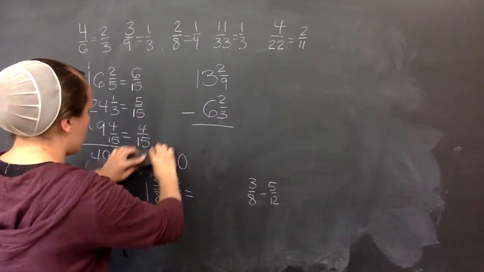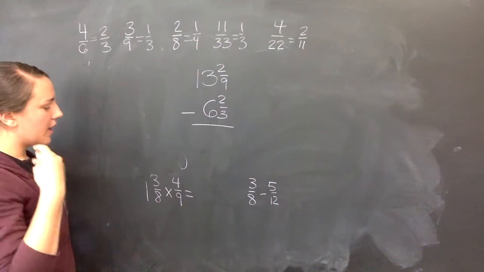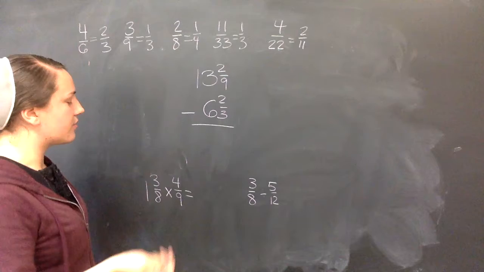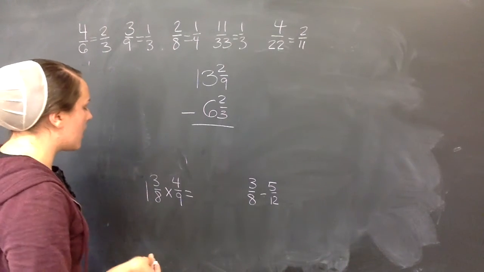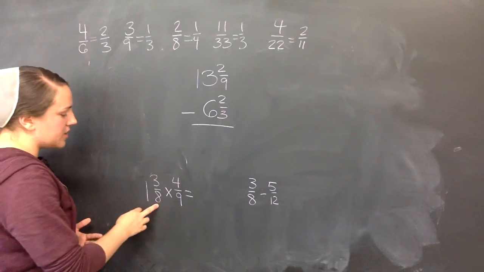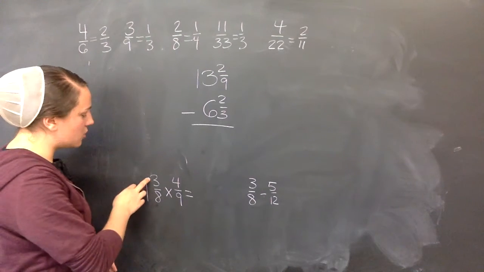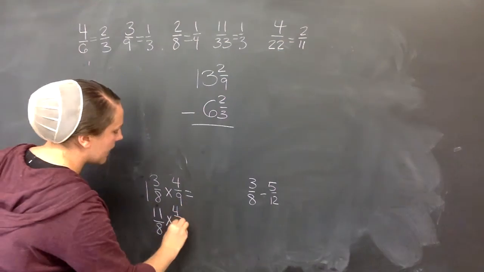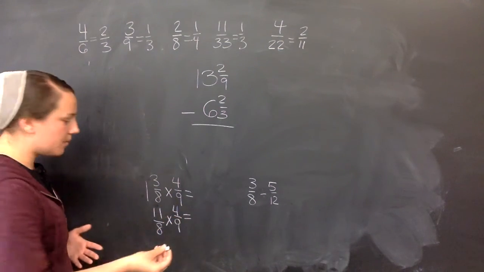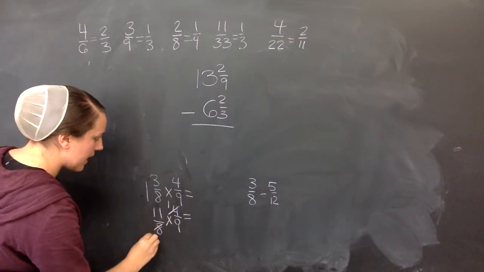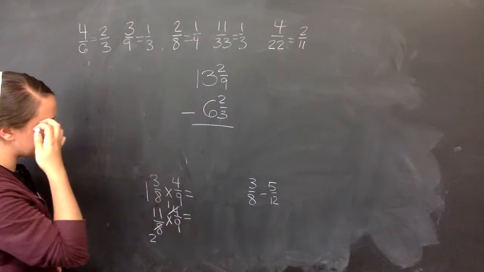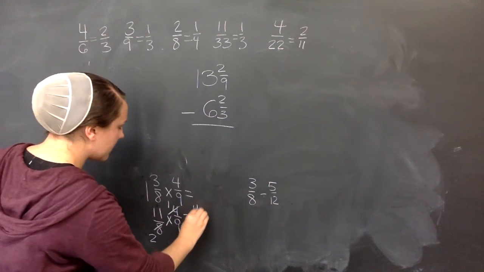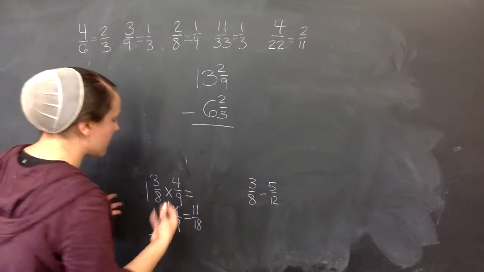Now, if we have fractions that we need to multiply and divide, let's start with the first one here. We have a mixed number and a fraction, so we first have to make our mixed number into a fraction. We'll go denominator times whole number plus the numerator. So we have 11 over 8 times 4 over 9. Now we need to cancel. We cancel our 4 and our 8. 4 goes into 4 one time, 4 goes into 8 two times. Now multiply, we have 11 over 18, and that is our fraction.